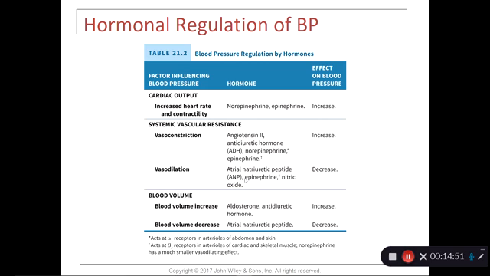Here are some hormones that regulate blood pressure. Epinephrine, norepinephrine, it makes sense that they would increase your heart rate. You're going to use that for a cardiac emergency. You're going to stick somebody with epinephrine, norepinephrine, try and get that heart rate going up, increase that cardiac output. If you want to dilate or constrict, there are these hormones, which we will get into a lot more description when we're talking about water and electrolyte balance. Then we've got the blood volume. Again, this is a lot of stuff that we'll be talking about when we're talking kidneys and electrolyte balance.